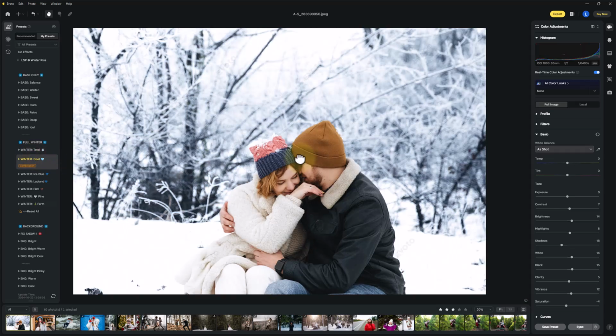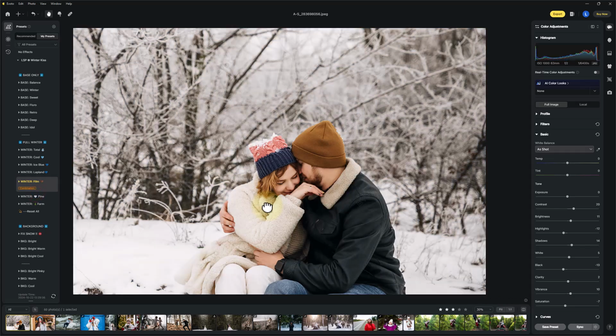Now for these, if you have got your real-time colour adjustments switched on over here in your right-hand panel, you're going to see the colour adjustments, but you won't see the skin. I've included skin and everything in these, so I'm just going to turn that off. It's just processing everything else now, and now we have the finished image. Before and after. So we've turned that really blue, and you can go through and just click until you're happy.